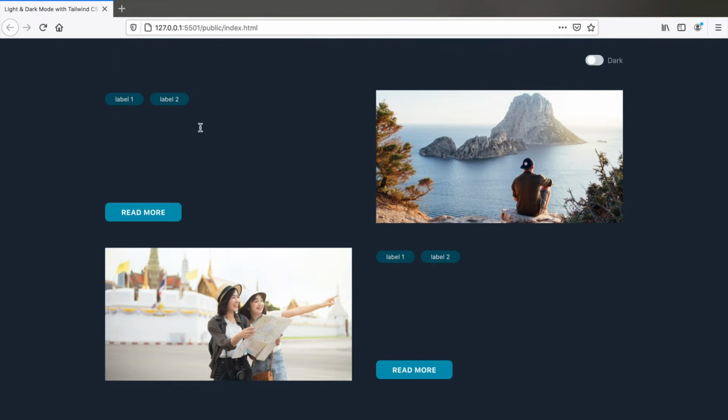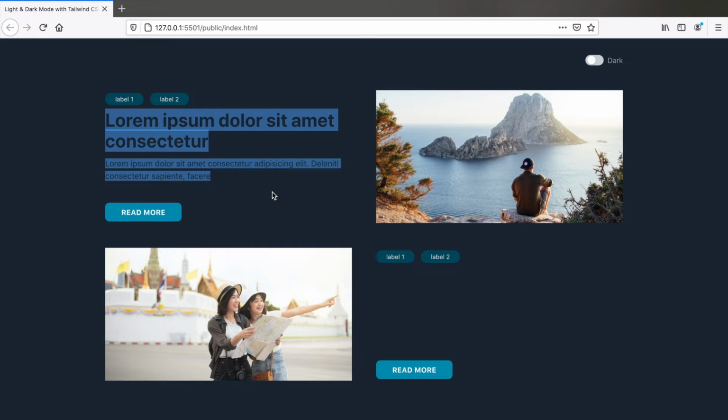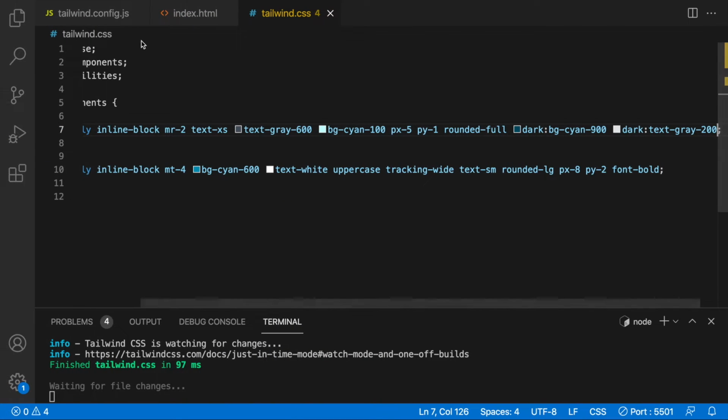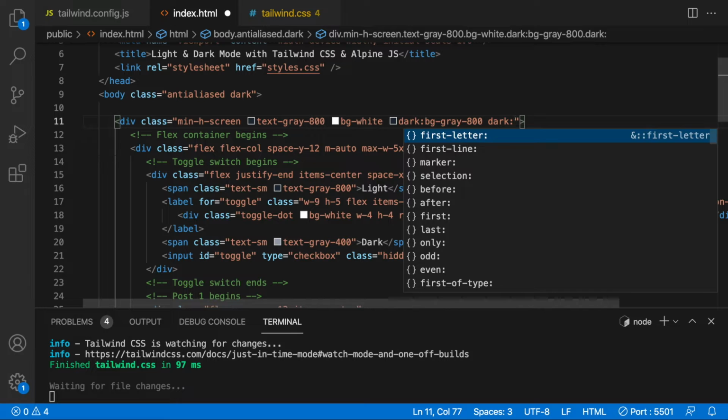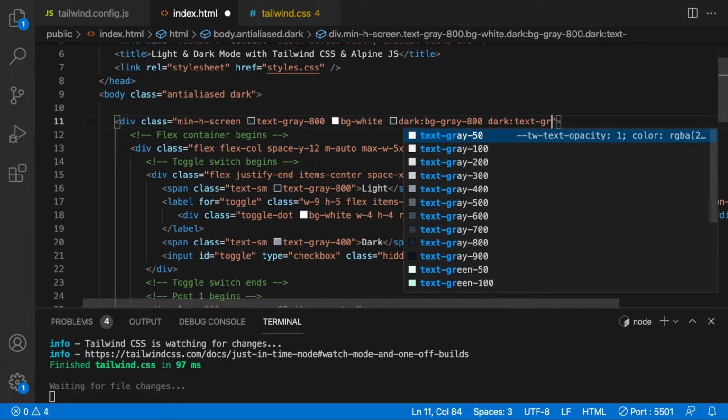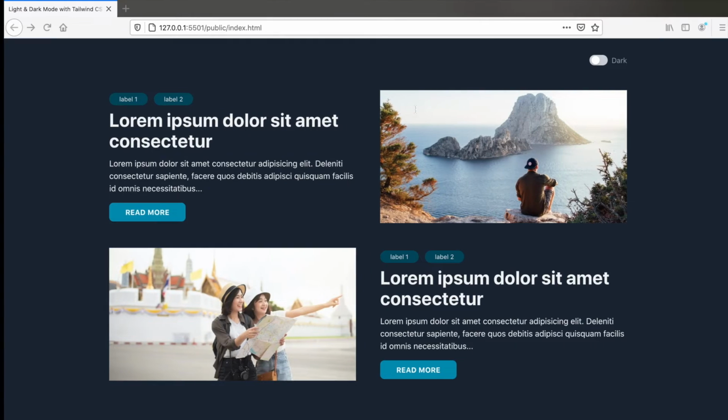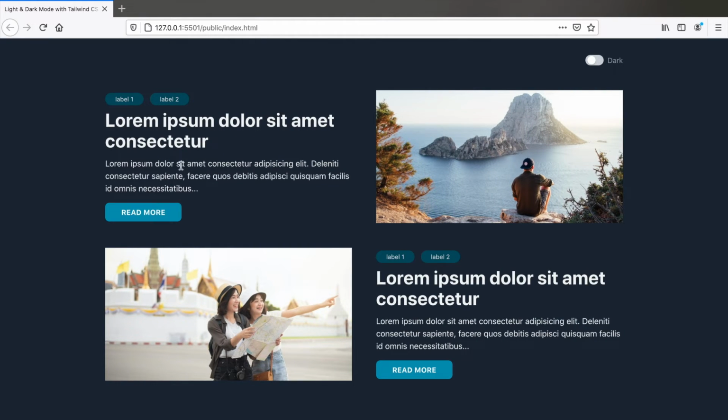Okay, that looks great. The next thing we need to change is the text here, which is absolutely not visible, and that we need to do directly here. So here we see that this is the generic styles text gray 800. So let me change that here. Dark mode text gray 100. Right, so that's automatically taken care of. Now these buttons, they look fine. If you want, you can make them a little lighter, but I think that looks fine.